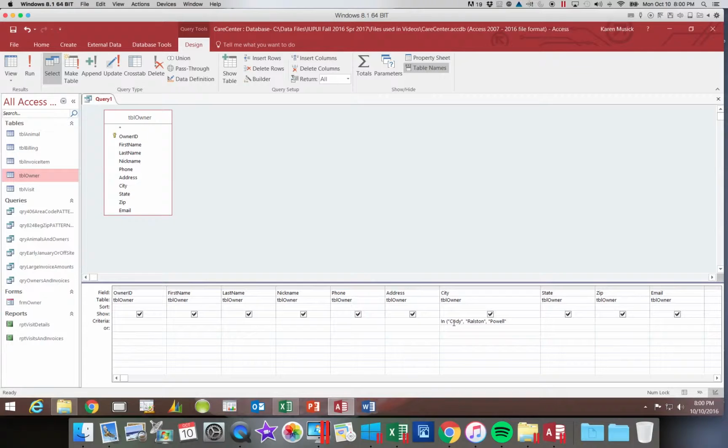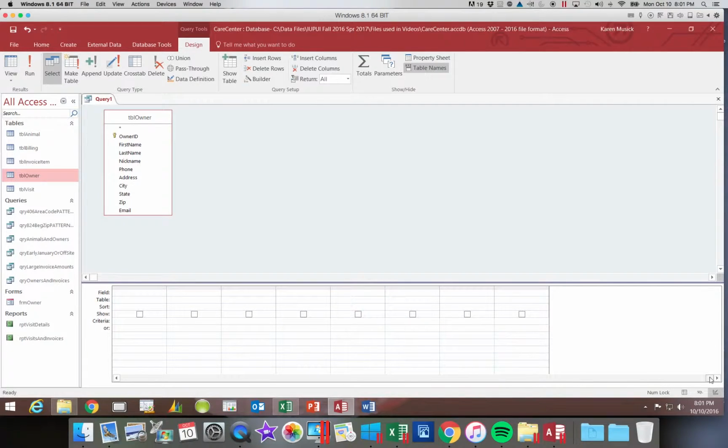When your list is done, you close the parentheses. You want to notice each individual value is enclosed in quotes, and they are separated by commas. The entire list has to be enclosed in parentheses.